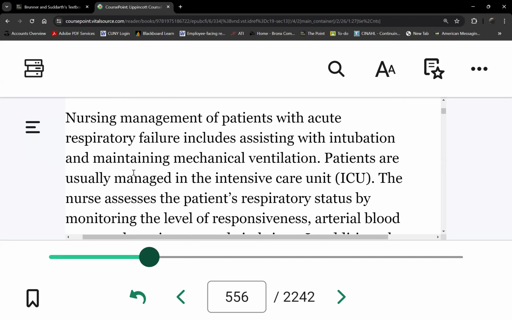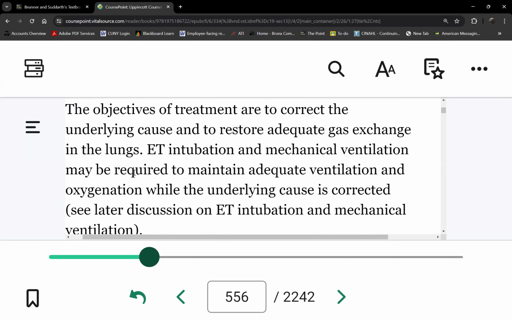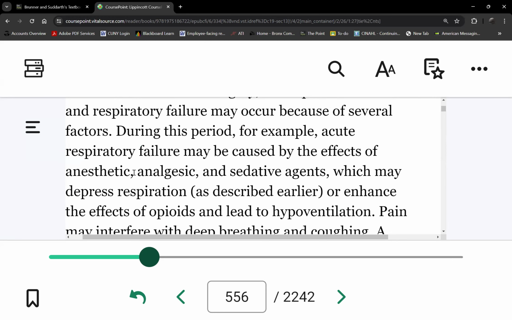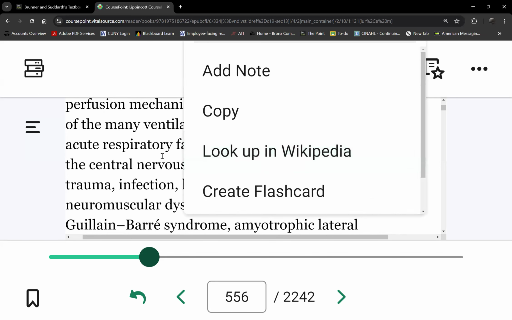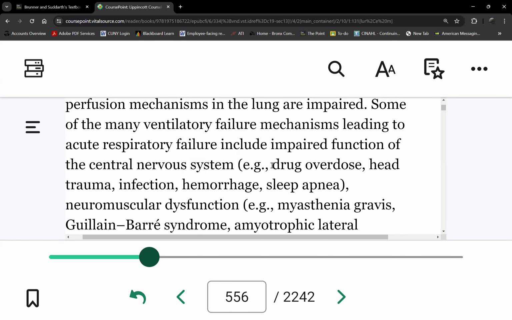It's because this patient won't survive. So let's take one of these, for instance. Let's choose drug overdose. Let's say you gave Narcan, and then you reversed it. Which one will you prioritize? The oxygen, giving oxygen, or giving the Narcan? Which one will you give first? Of course, oxygen first.